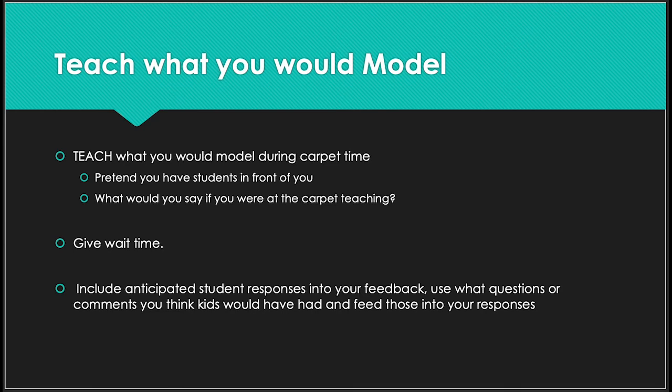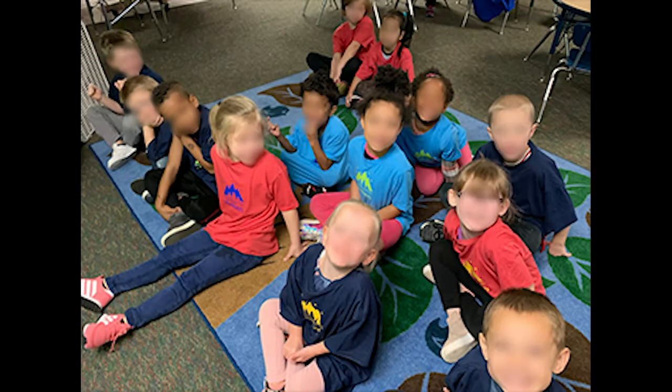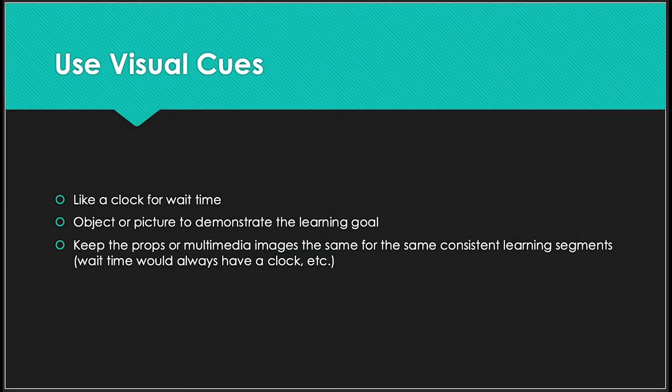If you focus on the modeling part of the lesson, still give wait time, and wait as you would in a classroom to see what their responses would be. Then inside your head, think about what some things are that they might have said, anticipate those, and feed those into your responses. That wait time should still be there even when you're modeling, so they have a chance to think and you're not just feeding them all the responses you want. Your wait time might be a little bit shorter.